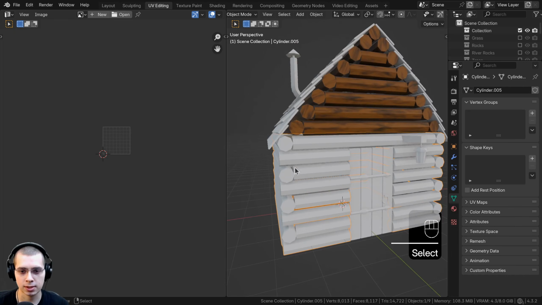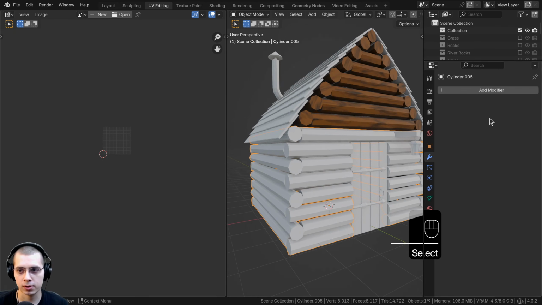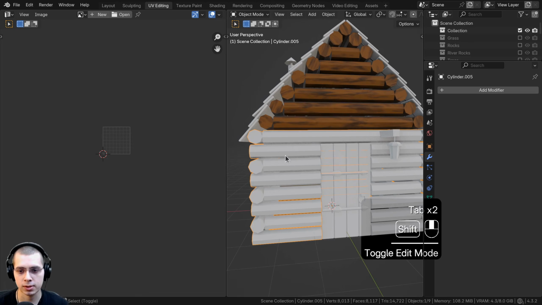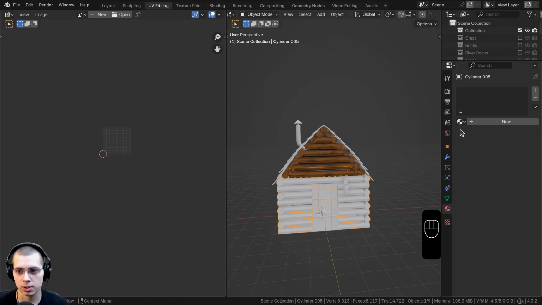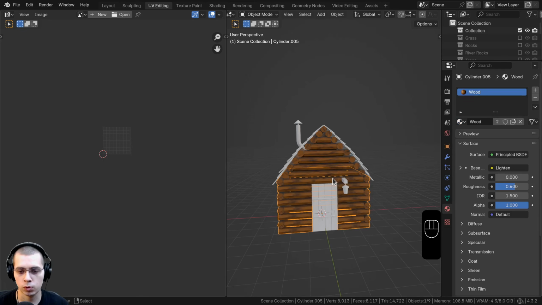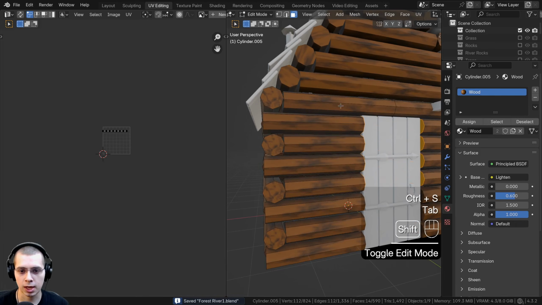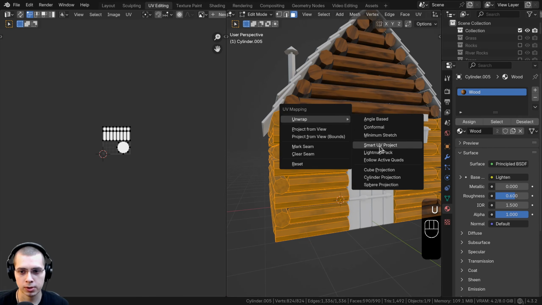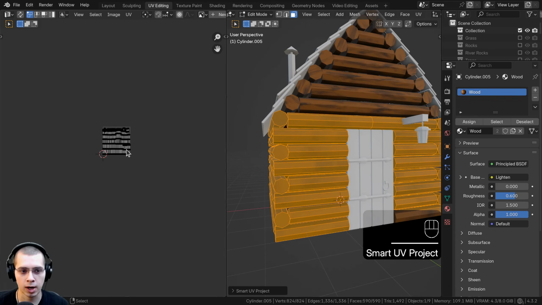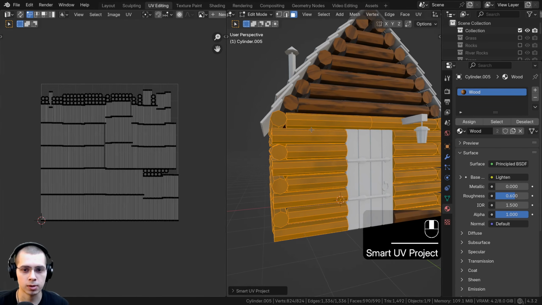So let's select this object here. We'll go to the modifiers. You can see we applied the mirror modifier, so that's good. So if we click right over here to go to the materials, we'll click on the drop down, and we're going to add the wood material, and then we'll go into edit mode. We're going to select everything, we're going to hit U and we're going to unwrap, Smart UV Project, and click on unwrap, and that's just going to kind of unwrap it all and make it flat.